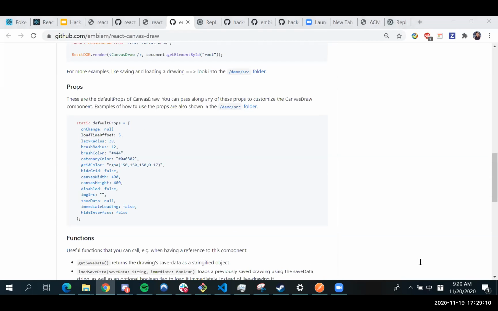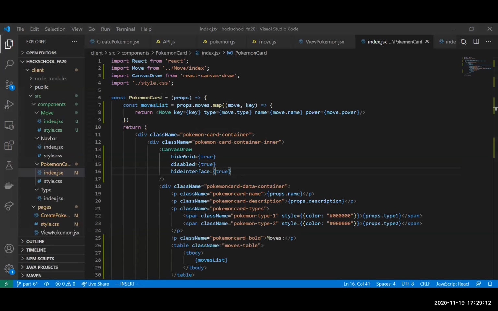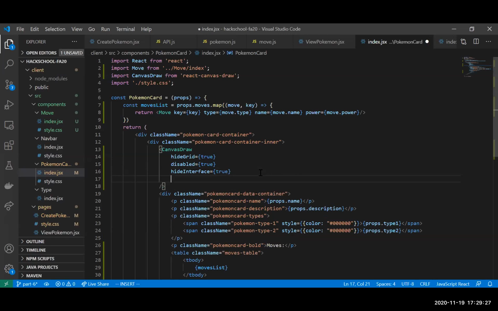Going back to VS Code, we are going to define our property called saveData equal to loadSaveData props.image.